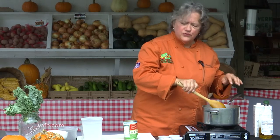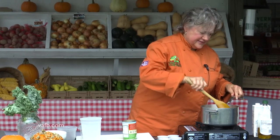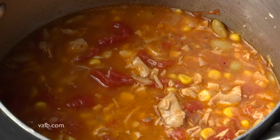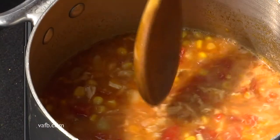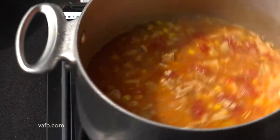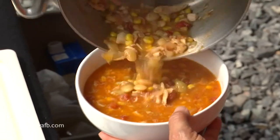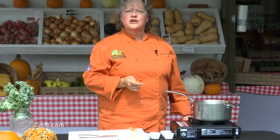This is going to take anywhere from 30 to 45 minutes to cook down a little bit. It's going to be absolutely delicious. So it's been about a half an hour, 45 minutes. Our stew has cooked down perfectly. We're going to put it into our serving bowl. And there you have it — a delicious bowl of warmth. We hope you'll enjoy the Brunswick stew and we hope you'll join us again on Virginia Heart of the Home.